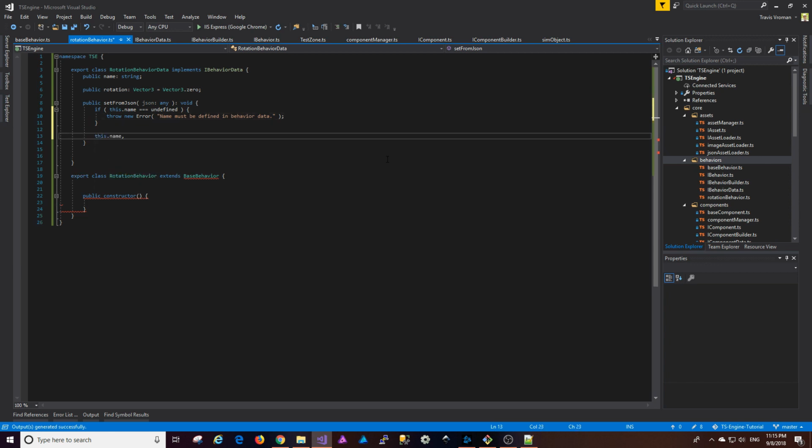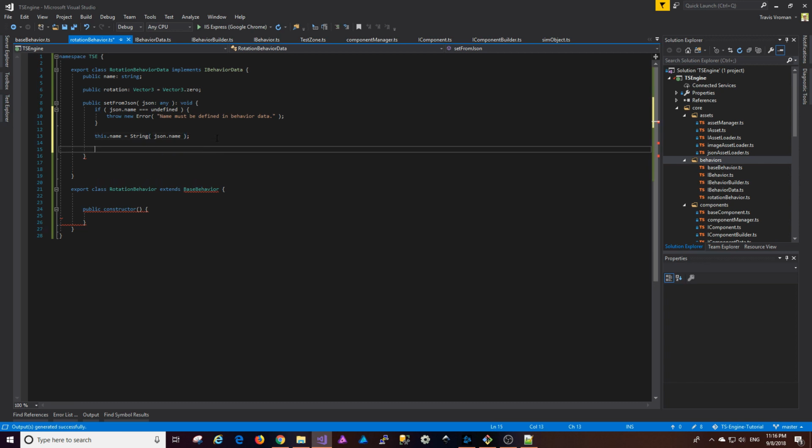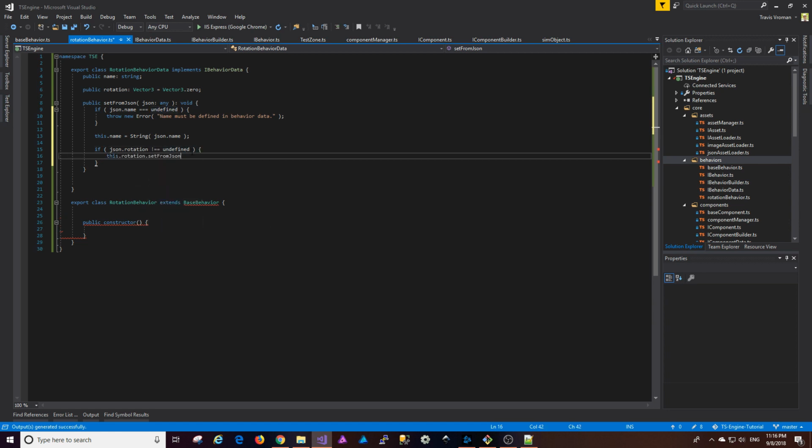Otherwise, we're just going to say this.name equals, whoops, this should be json.name, not this.name. String json.name. Okay. And then I'm going to say if this, whoops, again, if json.rotation is not equal to undefined, I'm going to say this.rotation.setFromJson, json.rotation.